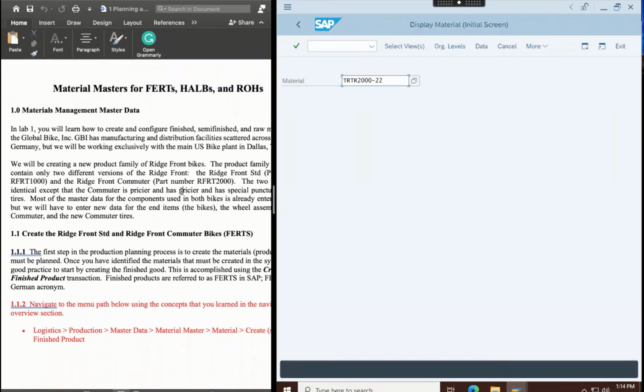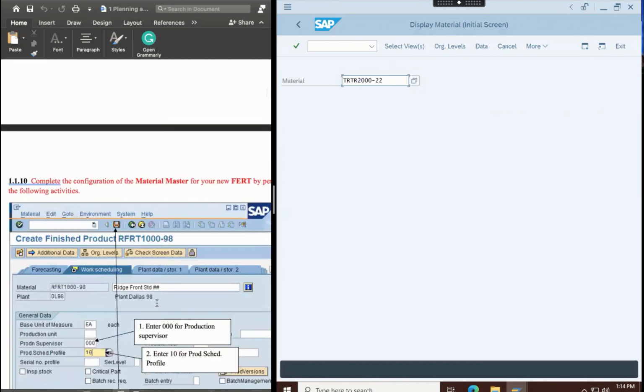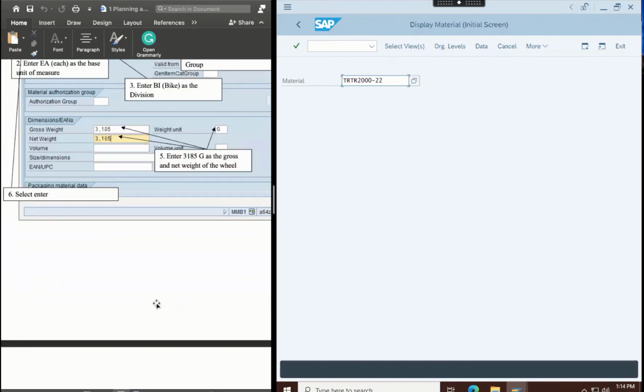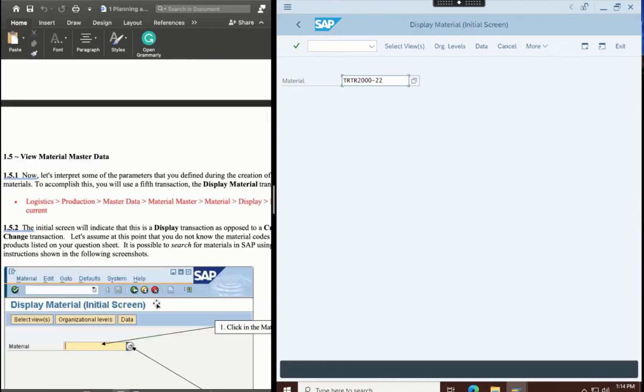And if you are doing real business, you will have a lot more products that you will need to create, but we don't have to make this case so complicated. That's why we created only 5 new products. And if you have done that, now you are done with module 1 or lab 1, and you are ready to jump to lab 2.